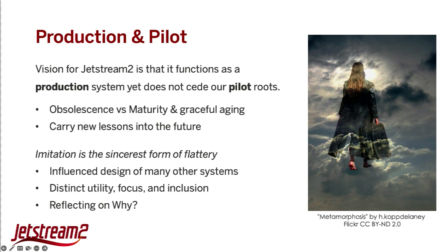As the popular proverb says, imitation is the sincerest form of flattery — the Jetstream system has really influenced a lot of things in our community. When we first demonstrated at our acceptance review in 2016, things like Apache Mesos, Docker Swarm, Kubernetes, and different orchestration systems were running, and everybody asked what those things were. Now this is all we're talking about in the community. We saw the scale at CERN and support from NASA and first started building this type of environment in 2009, and have continued to grow it.